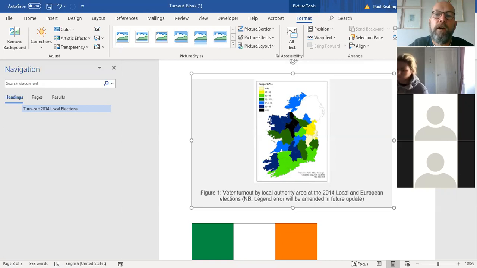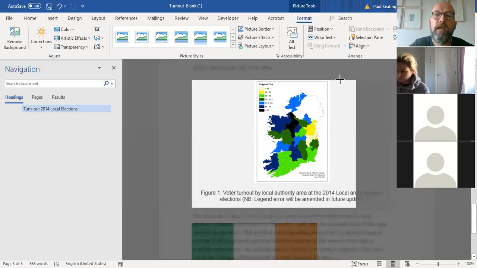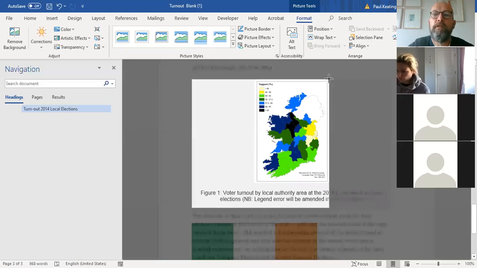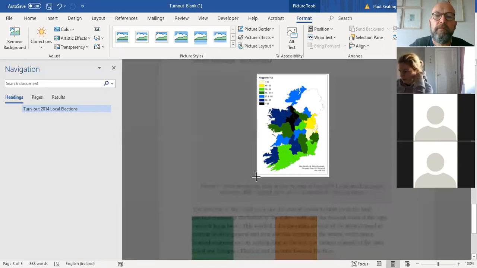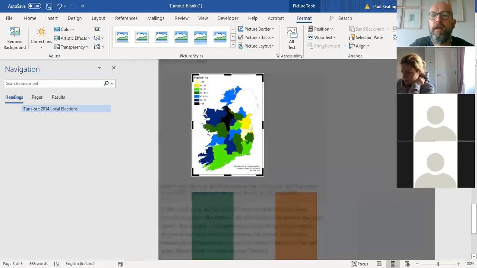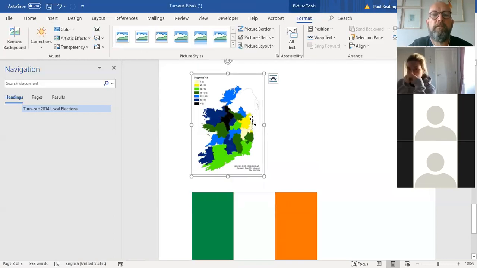And you can go to Crop, and it gives you the corners, and you can zone in. And that's your picture changed.